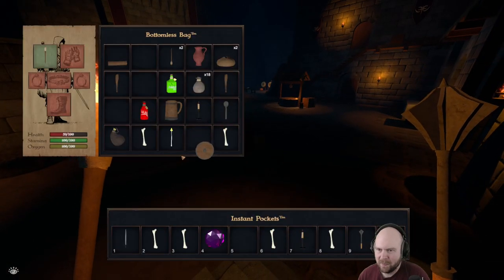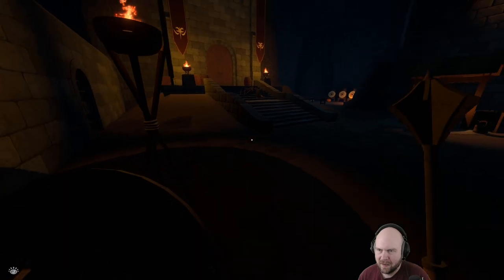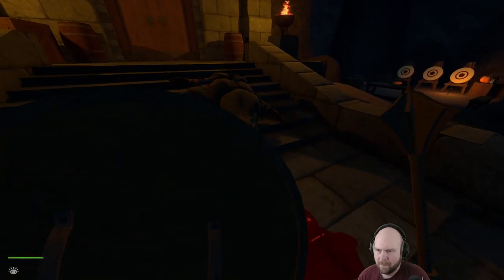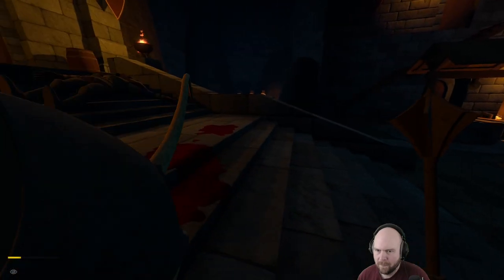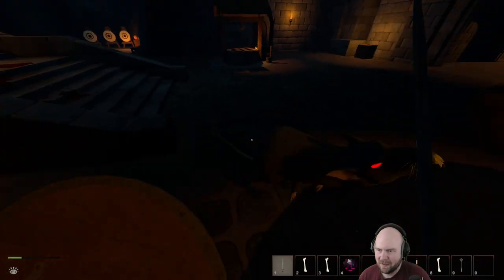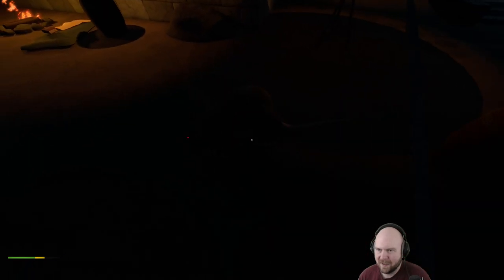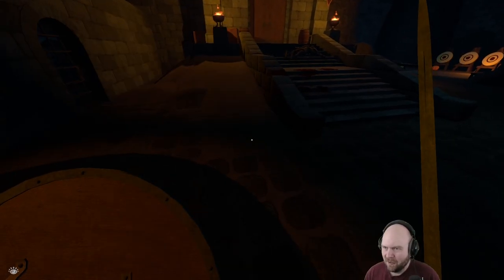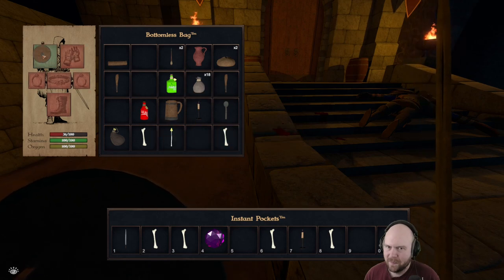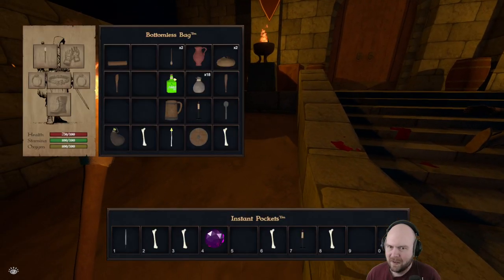Bad condition. Okay, I should equip the shield. Put that torch aside. I can't move anymore. Oh, my weapon's broken. Feels like dodging is better, because it costs less stamina. Right, you said this is broken? Oh, almost broken. Well, that's good enough. And we can drink this. So we have 36 out of 100. And that brings us to full. Cool.